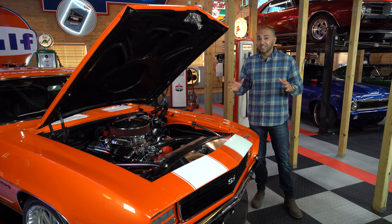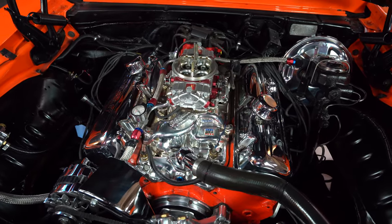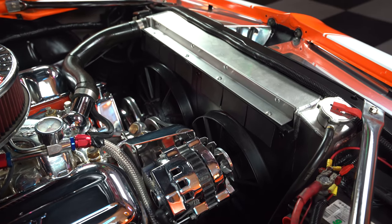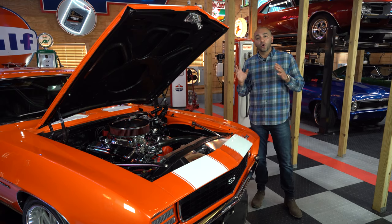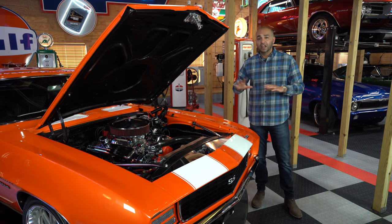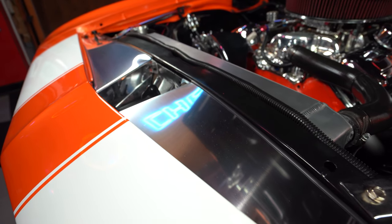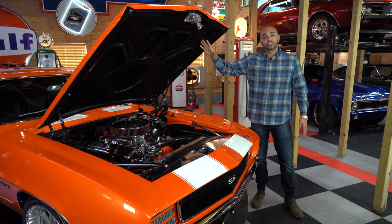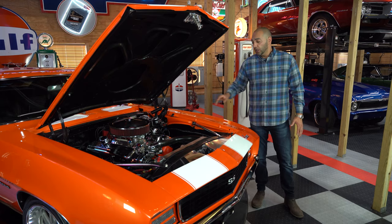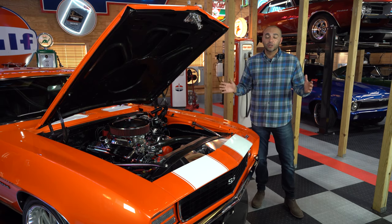Boy, is it fast — this thing definitely moves. This is a brand new, freshly built 502 cubic inch motor with Hooker Super Comp headers, power disc brakes, polished brake booster, polished and chromed serpentine system, water pump, power steering, and alternator. This is all cooled by an up-to-1,000-horsepower-rated, fully aluminum, dual-fan massive radiator. A very well put together engine compartment — the polished filler panel brings everything together properly, with satin black on the underside of the hood. The firewall is extremely clean, sanded down, satin black, and the inner fenders are also satin black. Just a show-quality engine compartment that not only looks good but performs extremely well.